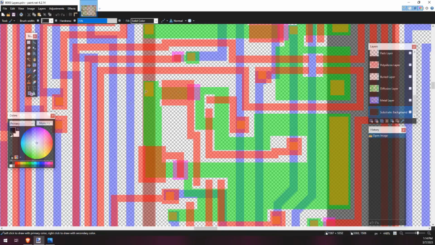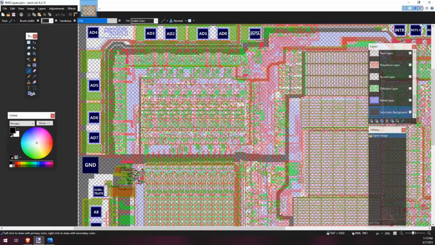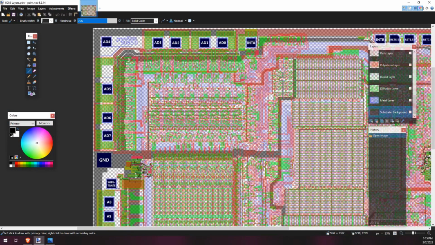Basically the way this works is vias connect metal to either polysilicon or diffusion. As far as I can tell, it doesn't connect to both at the same time. But if you need to connect diffusion and polysilicon, use the buried layer, so these two bodies of pixels are connected because there's a diffusion layer there. And anytime you see polysilicon passing over diffusion, that's a transistor. So these two bodies of diffusion material are separated because there is a bit of polysilicon passing over it, making these transistors. All of this put together basically creates the 8085 in its entirety.